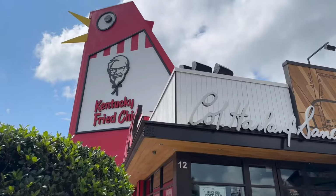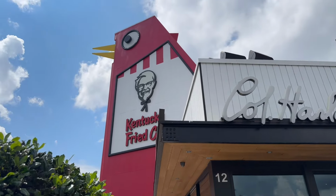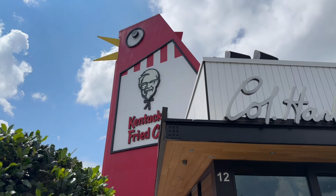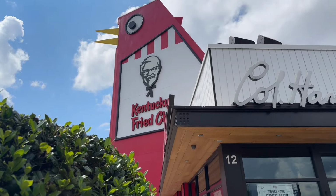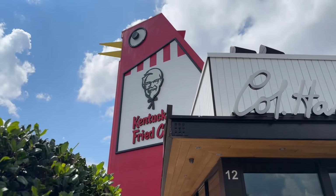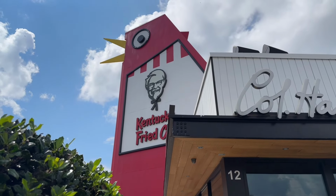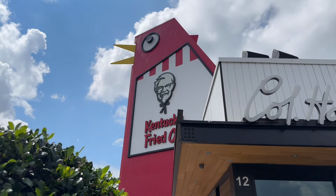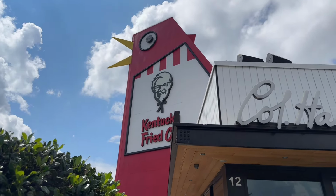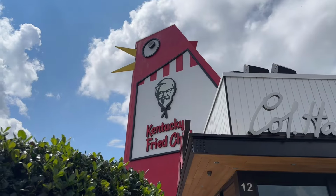I think what I love best about this story, though, is the fact that KFC has gone from not embracing their amazing roadside attraction, wanting to tear it down in 1993, but then when the locals said, no, we're not going to let you do that, and they caused a big stink, KFC went, fine, okay, we will restore the Big Chicken, we'll keep it going. They then decided to embrace their roadside attraction, fixing it up again, getting the beak going, getting the eyes twirling, and making this KFC something kind of fancy. It is a fancy KFC, and they've truly embraced their Big Chicken.